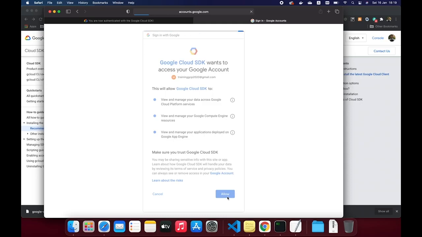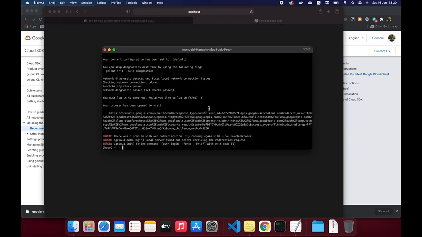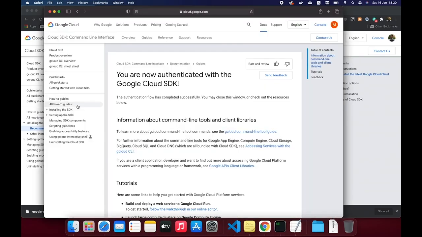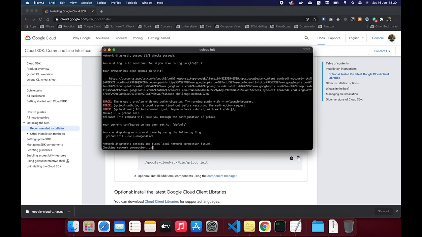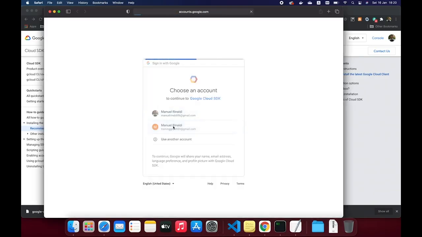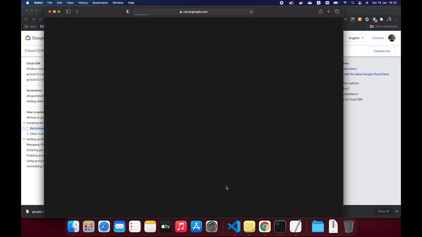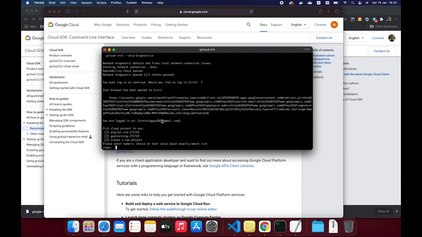So just wait. This page should change and should say that you are logged in, and here it should go forward. So we just wait. It takes too much. It gave me the error, as I told you. Just close and try again. It will work. Yes, of course, we need to log in. Yes, with my account. Yes, of course, I will allow. And as I told you, the second time it worked fast. Now, we are logged in.